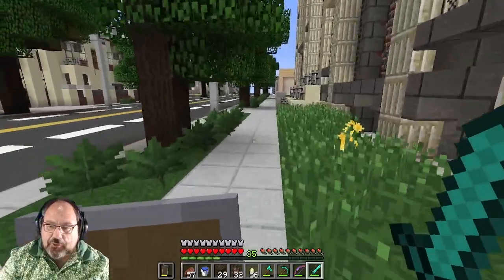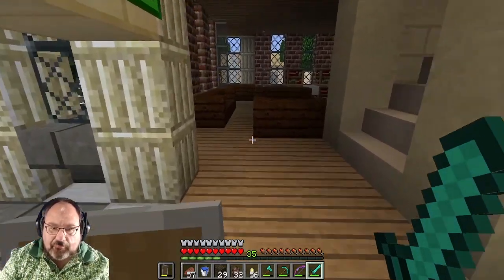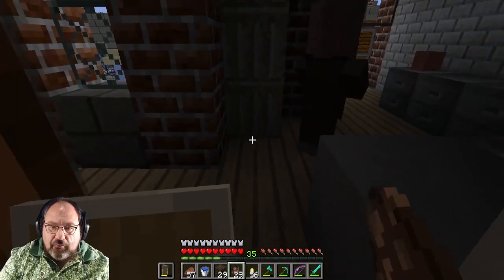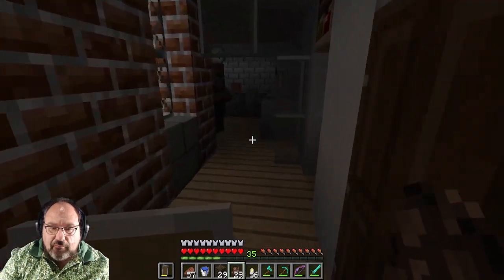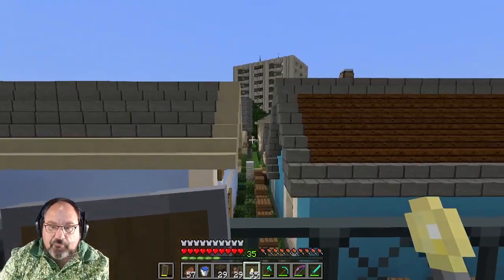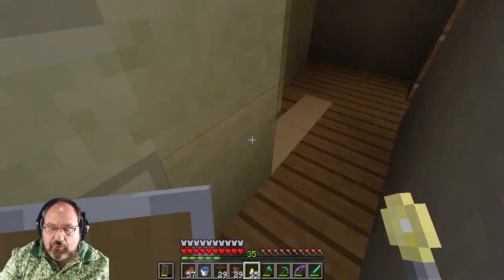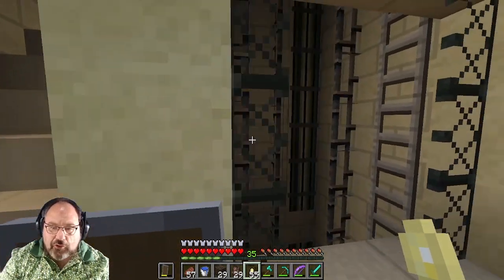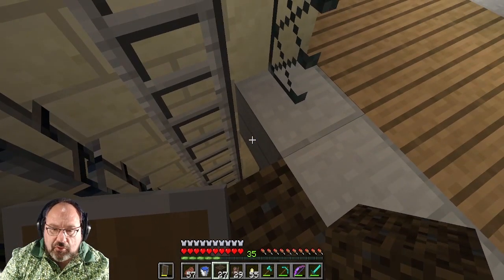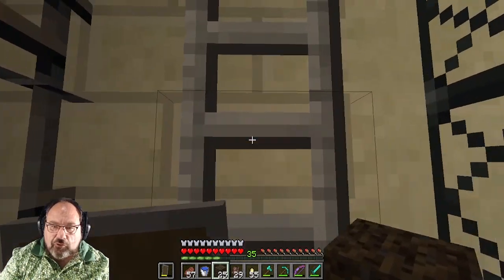All right, what do we got here? Probably another apartment. Yep, obstruent living apartments. We got some houses over there. Alright, so we got a door there. I guess there's no staircase to the other one. Alright, I'm gonna have to... Oh, we can use this. Here we go.